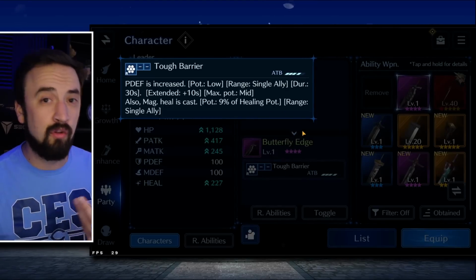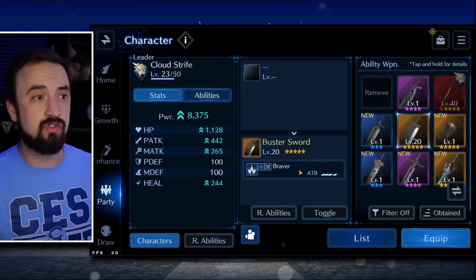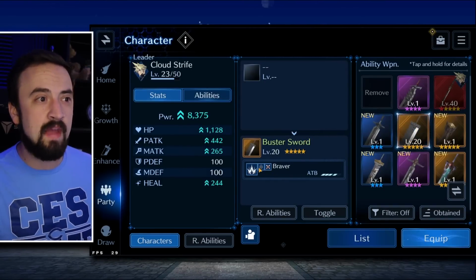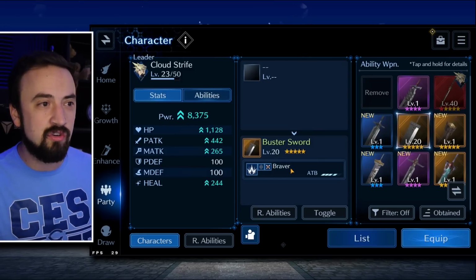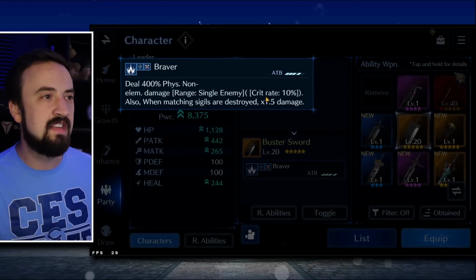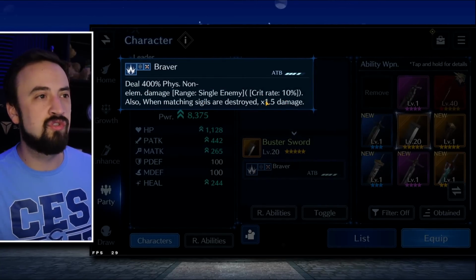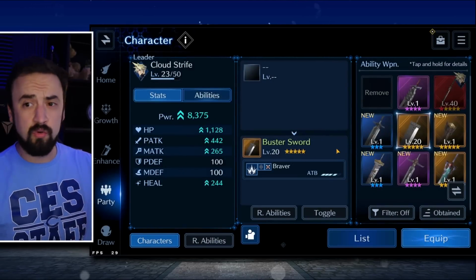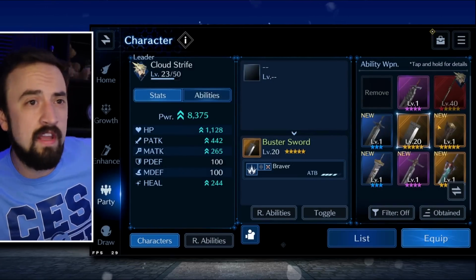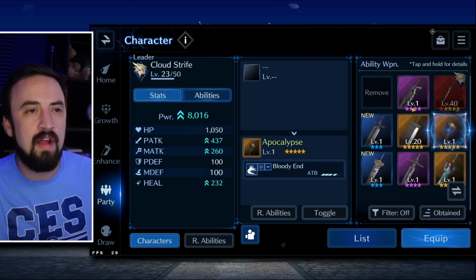Not a move I particularly want my Cloud having, so I would rather give him something like the Buster Sword here, which gives him Braver, gives him access to a non-elemental move with a cross sigil damage on it, gives me this crit chance up, and when matching sigils are destroyed, you get that sigil modifier. So this is a pretty good move. Buster Sword's a solid piece of gear you have access to early, or I could go for Bloody End, Healing Wave. You know, you could click around right here.